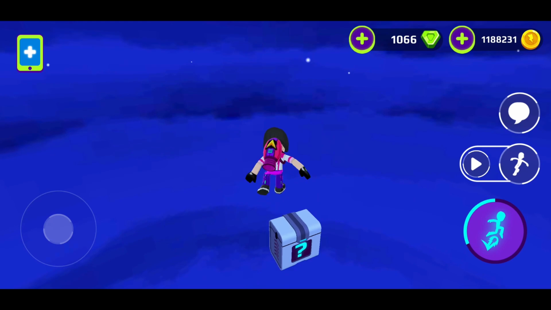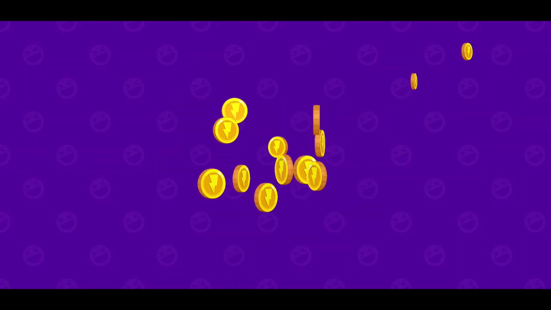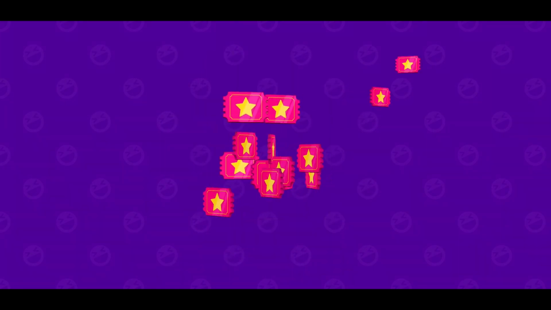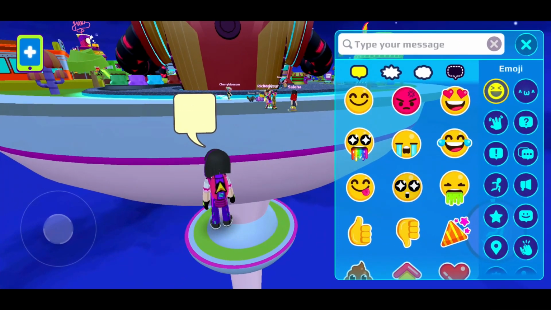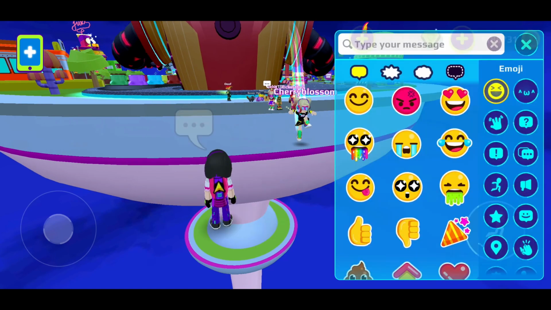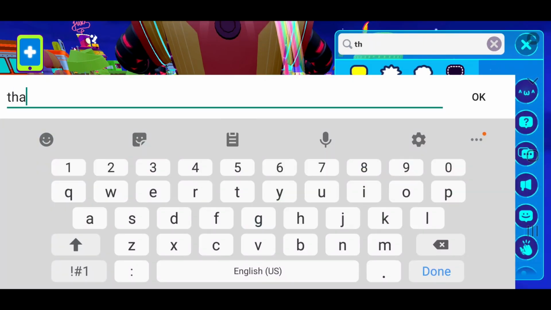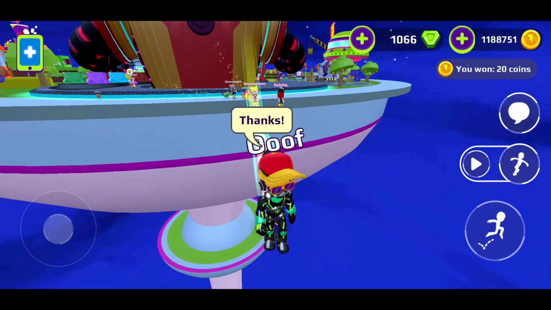Unicorn Wolf Girl, you are awesome, thank you. Oh my god, I got the secret box. 500 coins and 50 tickets. Oh my god. Oh my god. Thank you very much, guys. You are really helpful to me. Thanks. I'm really happy. Wow.